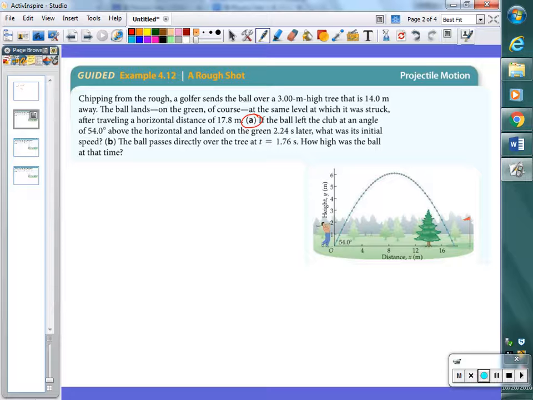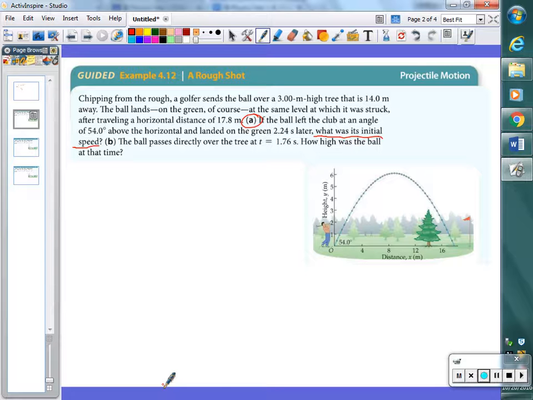All right, so first things first, what is part A asking us for? Start with that. The initial speed, right? What was the initial speed? Okay. Now, here's where that gets a little tricky, okay? Unlike the problem of the ball rolling off the table, at this point, if we're going to go up first and then down, there has to be some vertical velocity, right, to cause us to go in that upward direction.